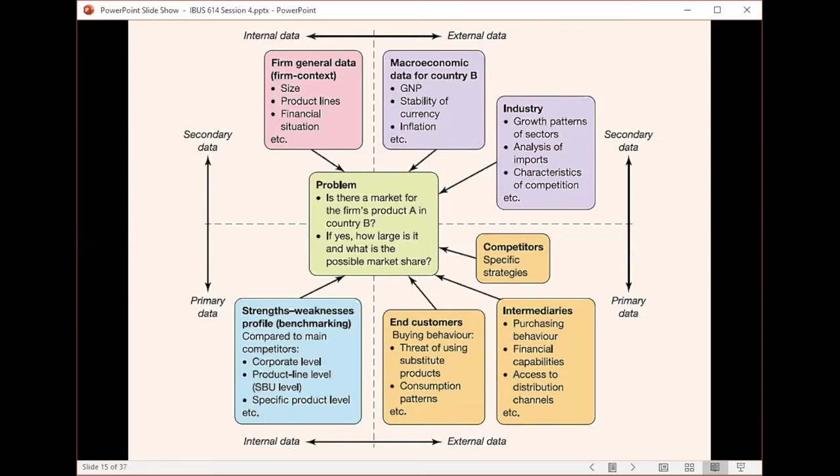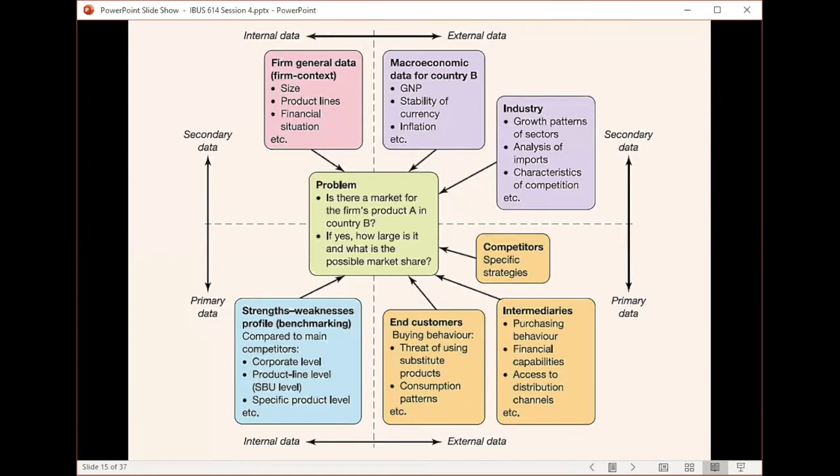Now, coming down, we can see there is the primary data level, which also has internal and external sources. And with regard to primary data from internal sources, we can talk about our strengths and weaknesses. And with regard to entering a particular foreign market, you cannot tell what your strengths and weaknesses are until you are able to ascertain, using secondary data, the state of the market and what you have that perhaps can help you enter the market. So once you're able to ascertain the state of the market at the micro level and the macro level, and your current state as a firm, you can comfortably determine your strengths and weaknesses and do good benchmarking.